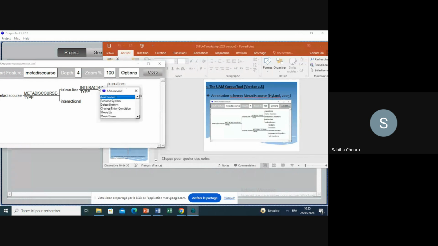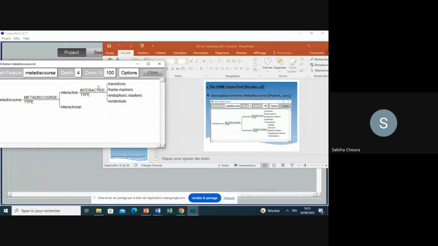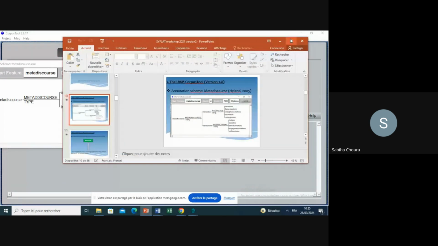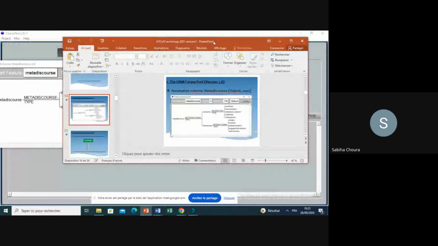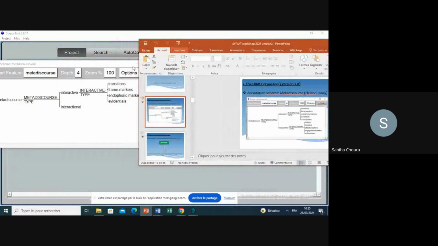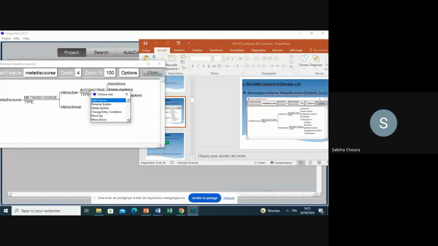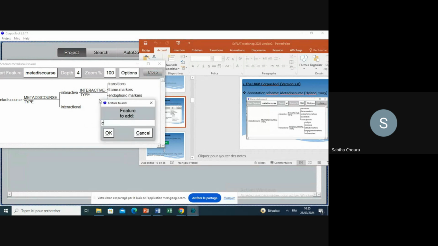So I have add feature and another feature, evidentials. Okay, so as you can see, we are still left with one feature called code glosses. So we need to go through the same process. So interactive, right click, and then add feature, and then code glosses.